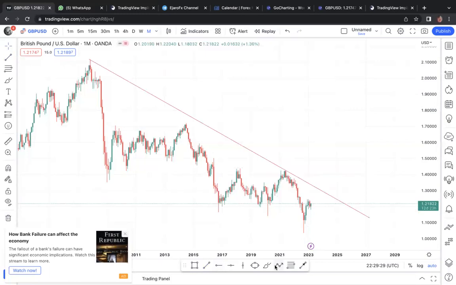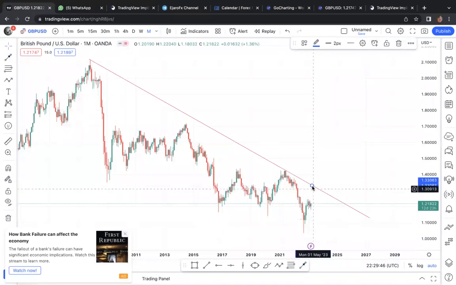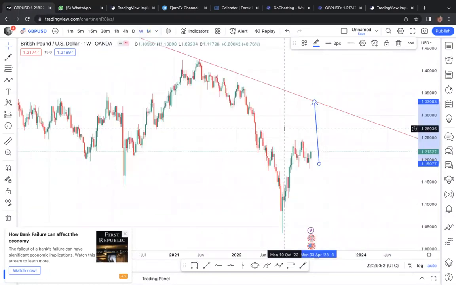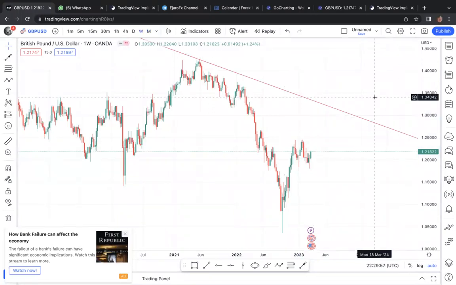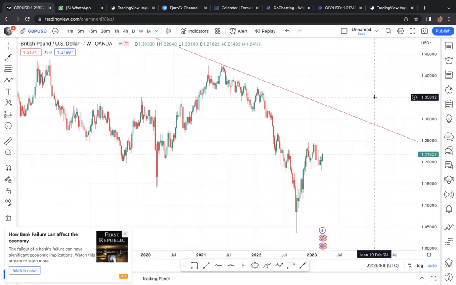So it works on every pair. Wherever you go, whatever currency pair you're choosing, you first of all search for the market direction in your monthly. After spotting it, you go to your weekly. In your weekly, you are meant to look for the key levels in the market. Key levels, I'm talking about your support and resistance, your supply and demand. Those are your key levels in the market.